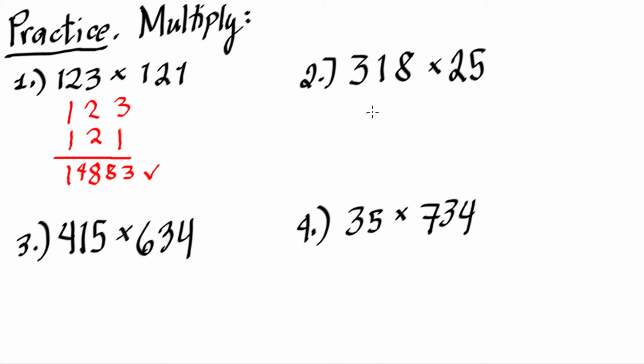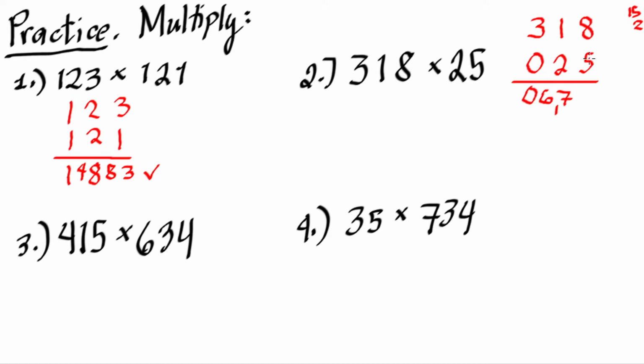Let's try another one, number two. So we have 318. I'm going to put it here so that we have a lot of space. 318 times 25. Now, since it's 25, what we're going to do is put a zero in this part here so that it's still going to be a three-digit times a three-digit number. All right. So 0 times 3 is 0. Okay. 3 times 2 plus 1 times 0. So 1 times 0 is 0 by the zero property of multiplication. So 3 times 2 is just 6. 3 times 5 is 15. This is the centermost crosswise. 1 times 2 is 2. And then 8 times 0 is 0. So that's going to be 17.